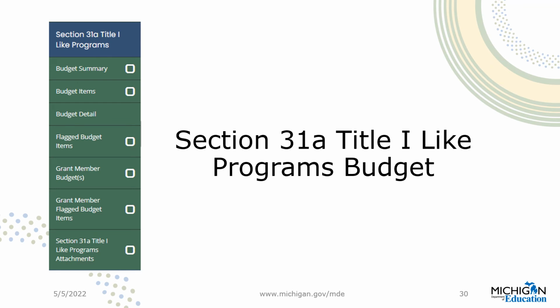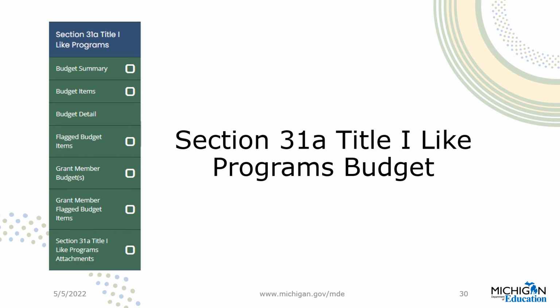While work is underway to allow LEAs to create budgets in Nexus for any Section 31A funds they had designated would be used to meet minimum funding requirements to provide a Title I-like program in a Title I eligible building, the full functionality for this has not been finalized. If the vendor is unable to deliver a fully functioning application in time for a timely launch, the Section 31A Title I-like program budget will need to be submitted via an upload of a budget spreadsheet on the Section 31A Title I-like programs attachment screen, rather than using the process outlined on the next several slides.